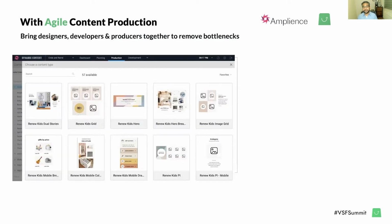So obviously, we map really nicely into Vue Storefront, where things are components. Those components are essentially content types inside of Amplience. They can be modeled in lots of different ways, stitched together into different modular components and everything else. So it gives you some great dynamicism and gives you the ability to have a content graph that you can traverse all the way through.